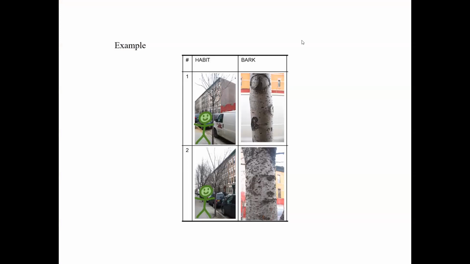All right, so here's what I mean by what your photos should look like on day 1. So this is your tree. Look, this is your tree number 1. Here's your tree number 2. And you're going to have a total of 10 trees, right? On day 1, you're going to take a picture of you next to your tree. It can be a selfie as well. If you don't have somebody with you, you can do a selfie. I'm sure you're all gorgeous and I'd love to see your pictures of your face, but just try to make sure you get some of the tree in the photo as well, right?